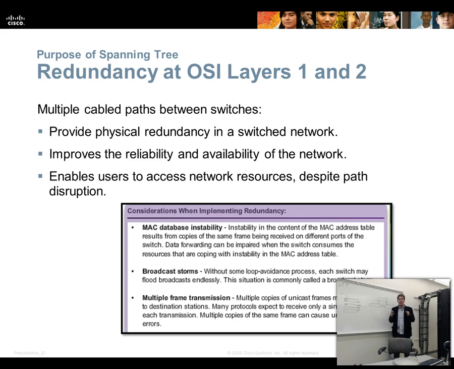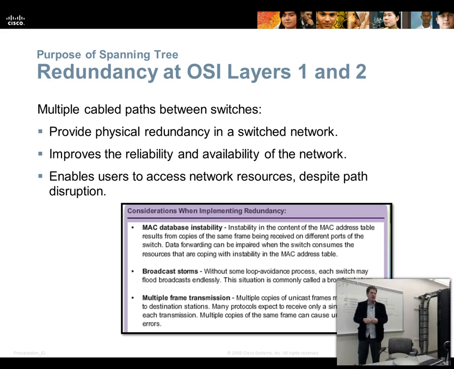So that's the number one very important thing you can do on a physical level. And by the way, you should start remembering these terms. Physical is called layer 1. You'll get that out of your reading here. But physical is layer 1. That's a physical issue. So switching can be built in a redundant fashion in order to build a switch network that's physically redundant.